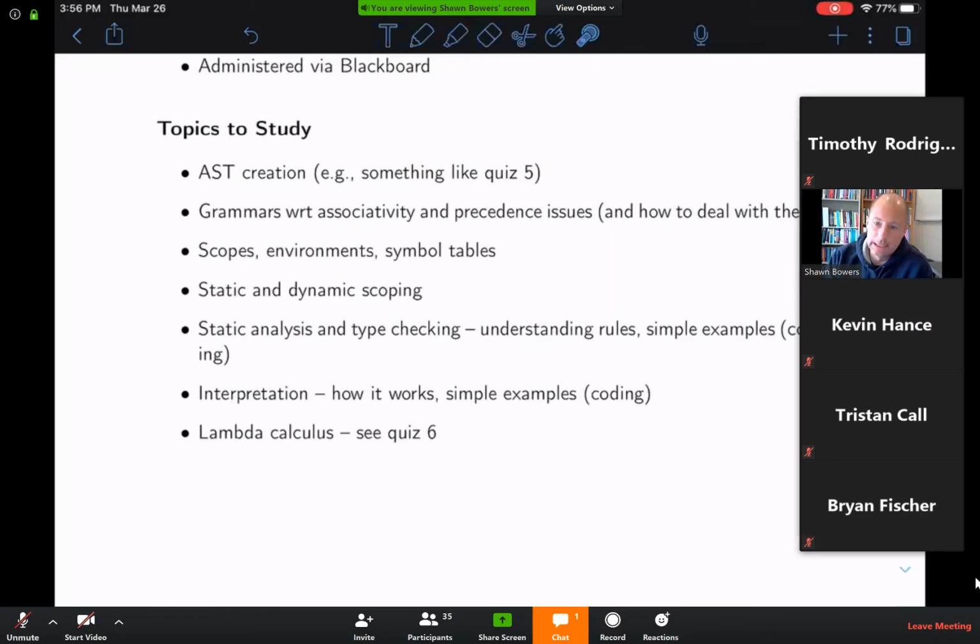Then we talked a little bit more about grammars, and in particular associativity and precedence issues that can occur with a grammar and with parsing, and some ways to deal with those. So I can imagine there might be a small question related to that, like how would you bring out the associativity in this grammar. We talked about scopes, environments, and symbol tables, and we did that mainly constructively through MyPL, where we had to deal with these things. Again, there have been a few questions on quizzes about this, and even the quiz that's out now or after class will have a little bit of this as well.